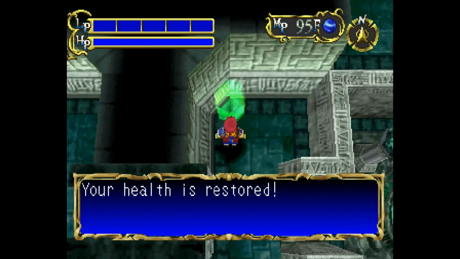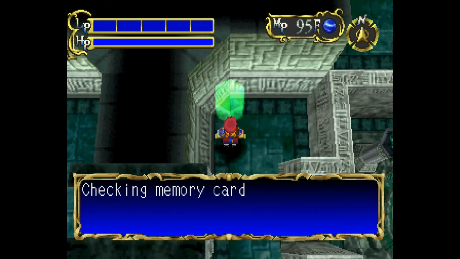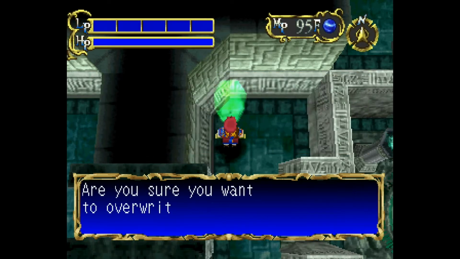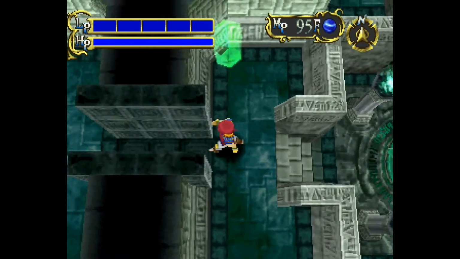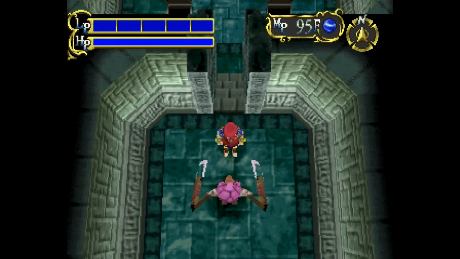Let's try this again. Your health is restored. The magic crystal speaks to you. Yes. That was weird. I guess because the wise man was talking to me? Was there something important about that that I wasn't paying attention to? It was a different dialogue display. I don't know. I don't even care. Right now, I'm just trying to survive.